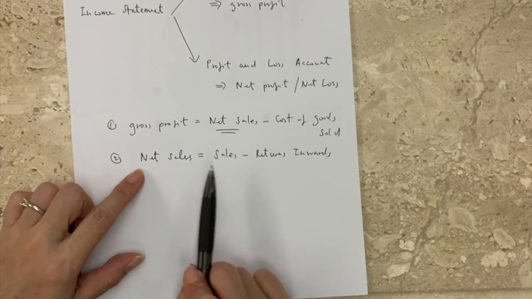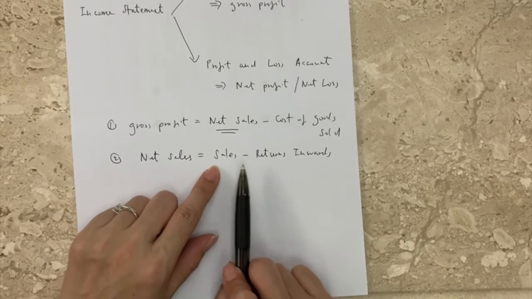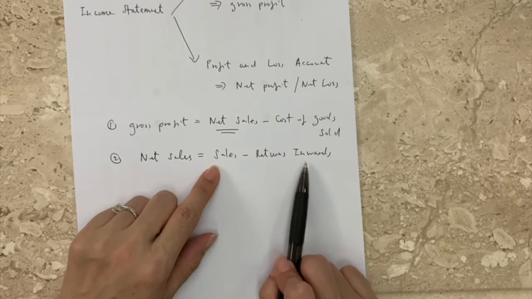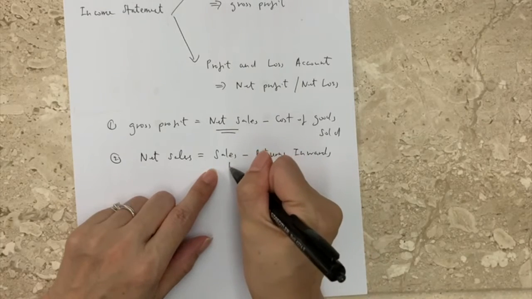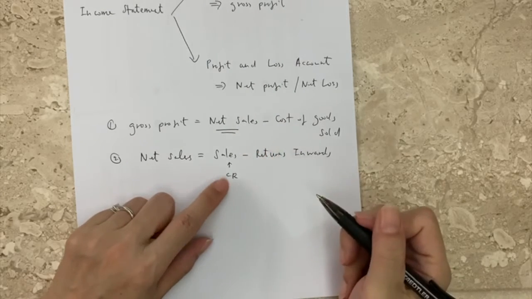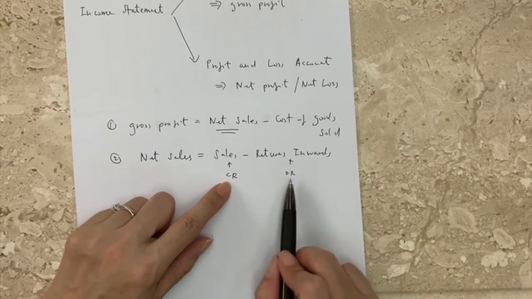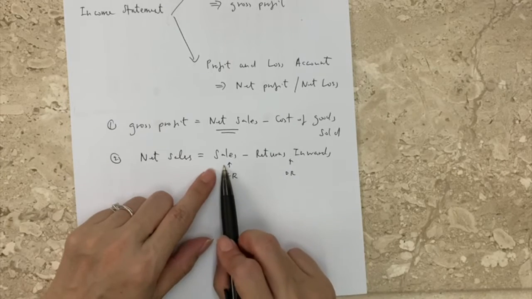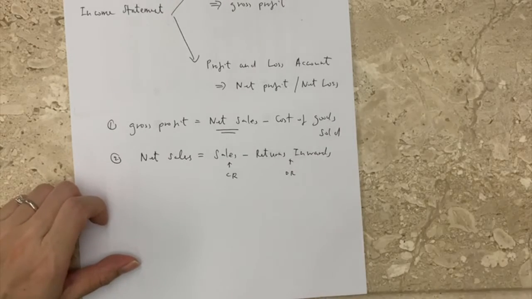Next, what is the formula for net sales? Net sales is equal to sales. Remember, sales means that we sell goods to customers. What happens when customers are not satisfied with the products purchased from us? We allow them to have returns inwards. We can use double entry to explain that as well. Sales is a credit item, and returns inwards is a debit item. Since these 2 are on opposite sides, returns inwards will deduct from sales. That's why net sales is equal to sales minus returns inwards.